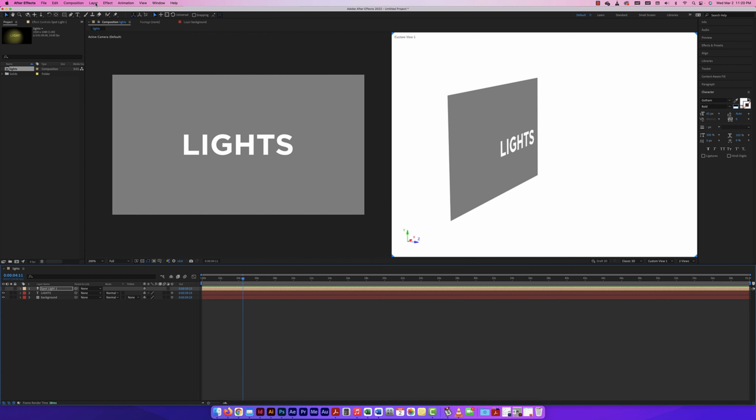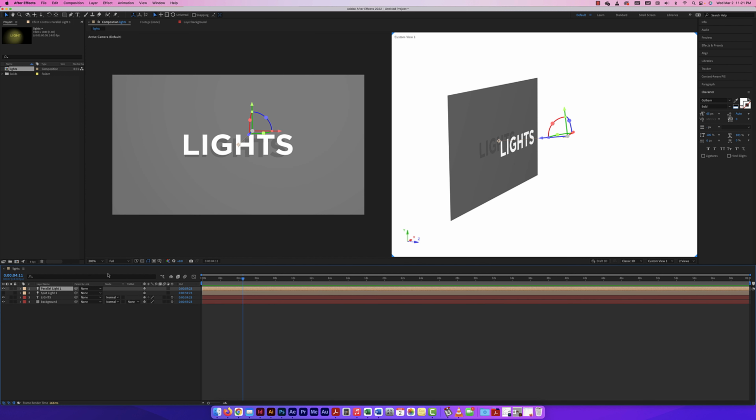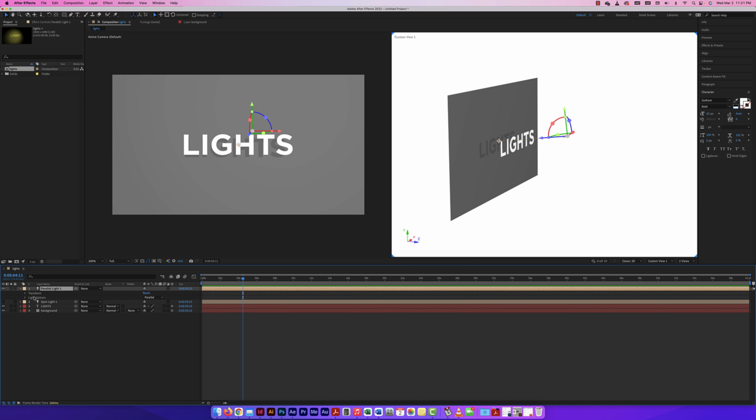That's great. I'm going to shut this off. I'm going to make a new light. So I'm going to go through these just to show us a little bit. I'm going to click on the parallel. So the parallel is kind of like the sun. It's just this massive light that's coming from very, very far away. But we have less control over it.